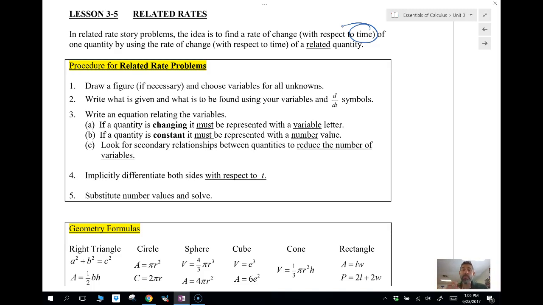It's a little bit different than what we previously did, where we would always be taking the derivative with respect to x. That's why when we took a derivative of an implicit function, we just took the derivative of the x, but when we took the derivative of y, we had a y prime or a dy/dx. Now, anytime I take a derivative of anything that's not a t, I'm going to do d whatever dt. So I'm taking a derivative with respect to time. I'm going to be using that type of notation, d/dt.